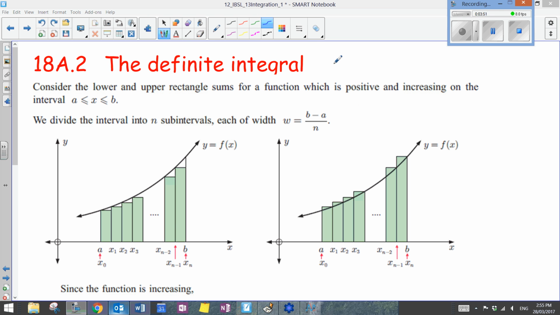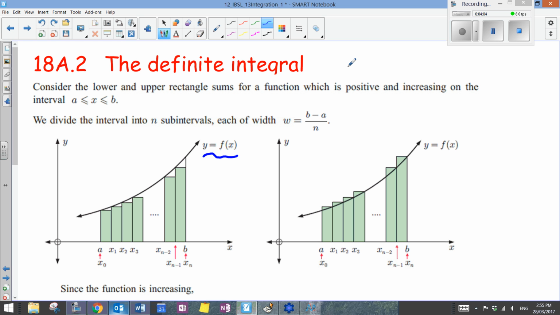So what we're actually moving towards is something called the definite integral. So looking at this with a little bit more of a formal approach. If you're taking any function, so y equals f of x, and it is a positive function, which means your y values are all above 0, and it's increasing, so your derivative is also going to be positive, right? Think about what these different things mean.